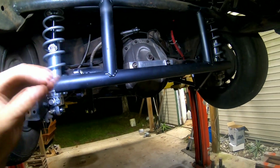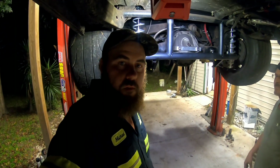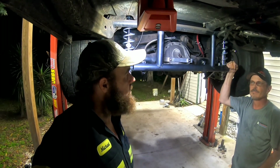So that'll conclude the ARB and Viking Crusader install on John's G-body.